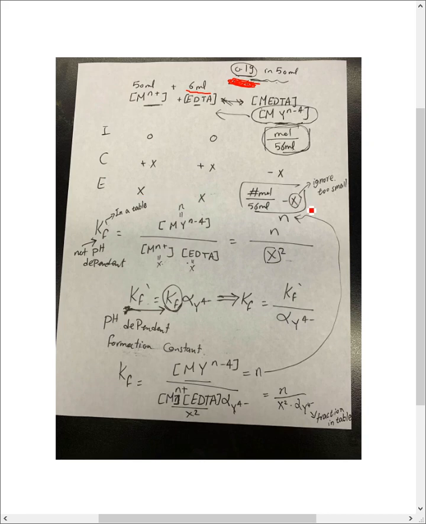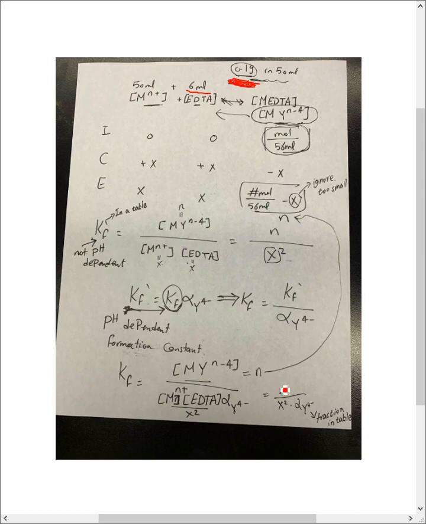We make another assumption here. I think in general chemistry you should have used this assumption before. When the dissociation is so small, we ignore this part, the x. So if we assume this x is so small, we ignore it. So in the end, we use n to represent the molarity of the metal complex at equilibrium. This is n. It's the same as this one because we assume this x is too small and we just ignore it. So here, we know how to calculate n.